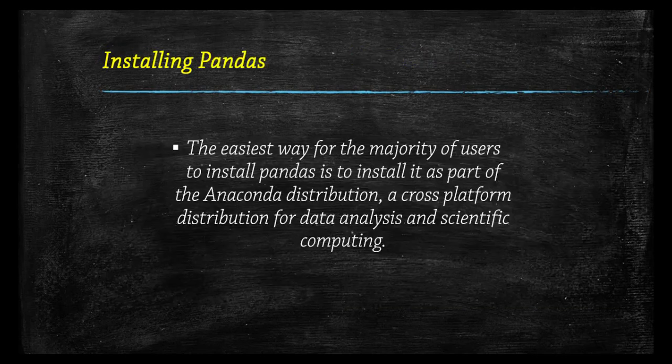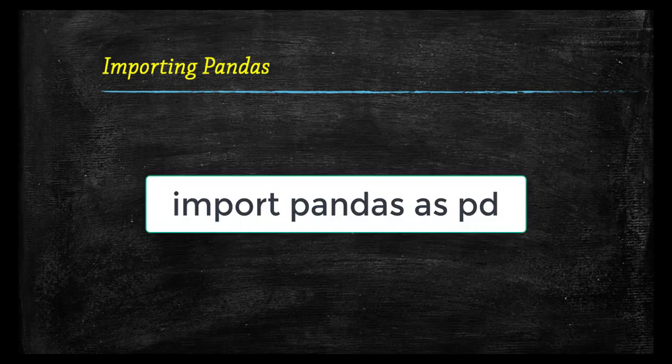The simplest way to install not only Pandas but Python and the most popular packages is with Anaconda. Please refer to our tutorial on how to install Anaconda. The link will be provided in the description box. Now you have to import the Pandas module in your project, where pd is an alias of Pandas, because using Pandas every time is not a good way of programming. And by importing Pandas, you can use all the classes and methods of Pandas.